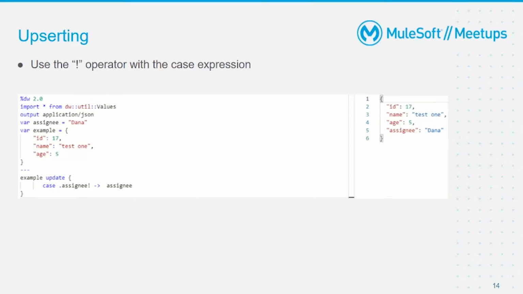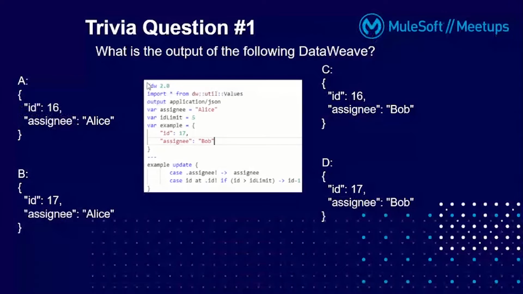If you don't have that there, then this will error. It will error if there is no assignee. If it's doing an update, of course, it'll just work normally. So that's a sort of niche use case of this, but it can definitely be useful. I definitely found myself at certain times wanting to be able to upsert something into an object.